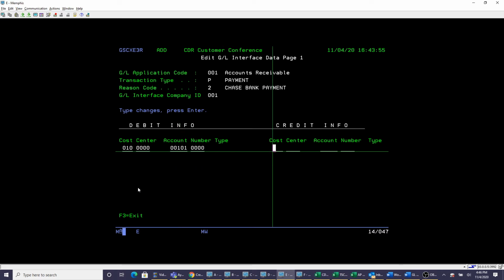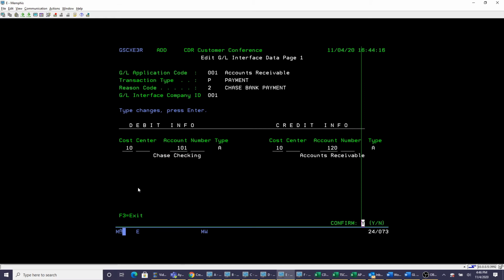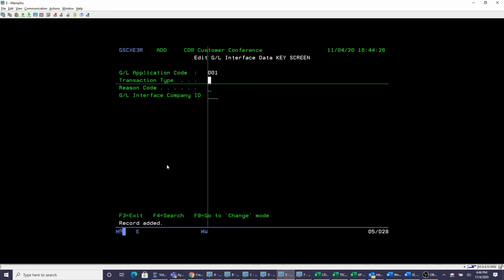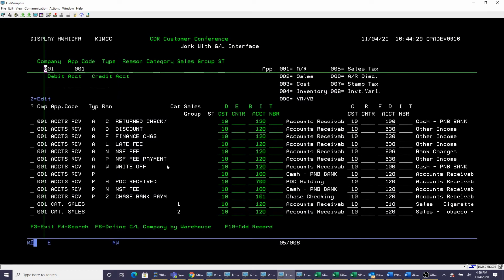For my credit information, I'm going to put in cost center 10, and I'm going to use the same account for accounts receivable. So you see that this payment will be posted to the Chase checking account rather than the PNB account. I'm going to press enter, and then F3, and now I have the record created for the Chase bank account.